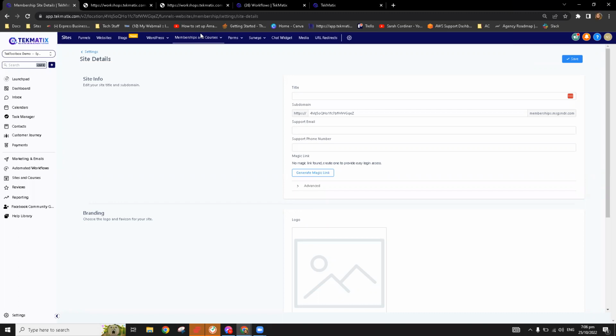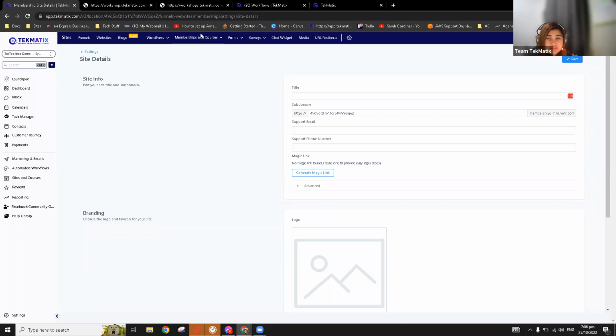So how do you get around that? Does Sarah have all hers under one framework? We actually have two accounts in Tekmatix. Oh, okay. Yep, so that's one thing you can do. And let me think about it. But yeah, we can only have one courses domain link in Tekmatix. So that's the thing. I'll show you in settings how you can see it.